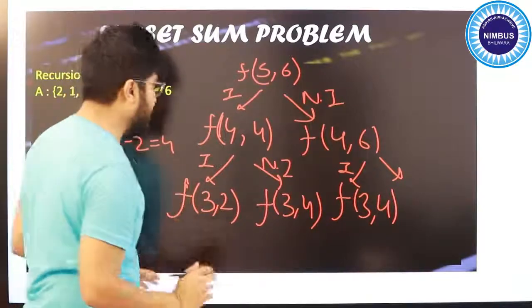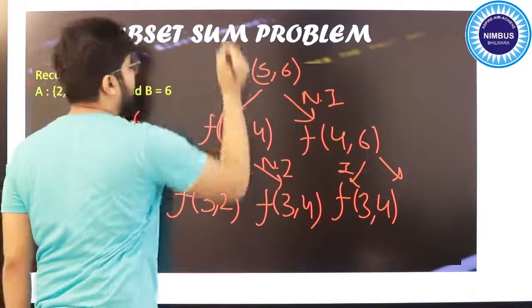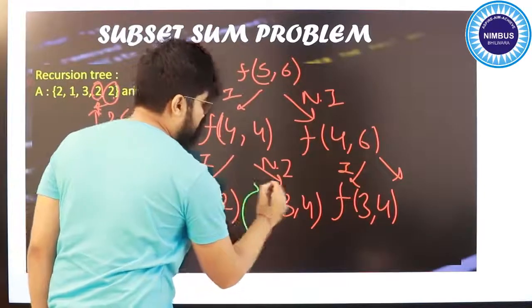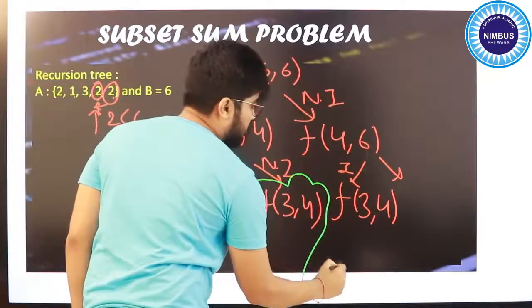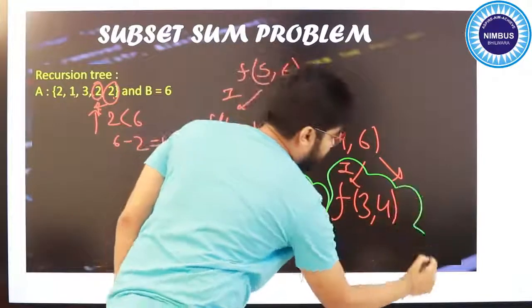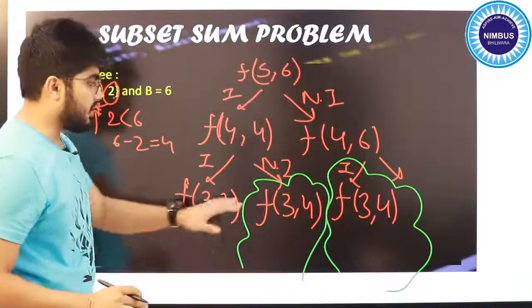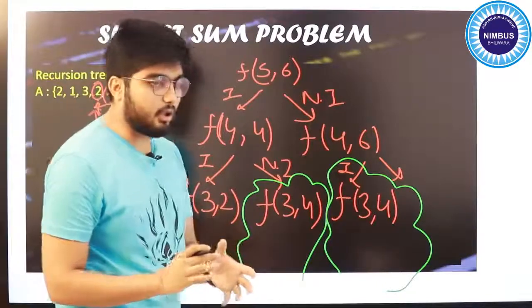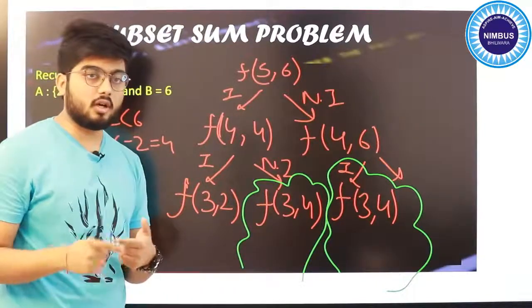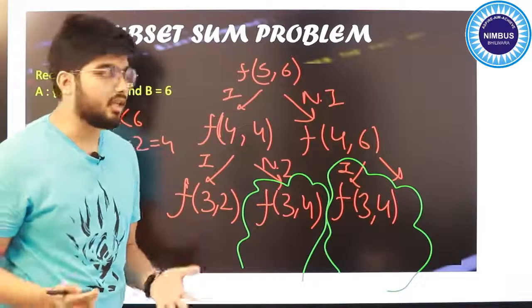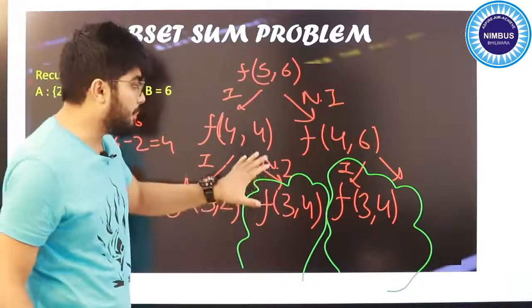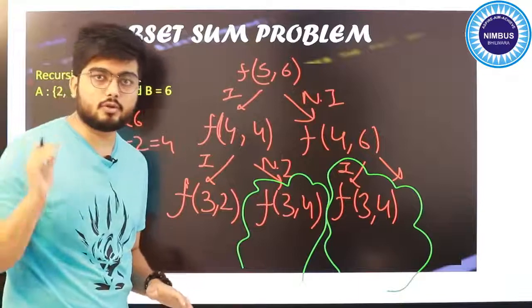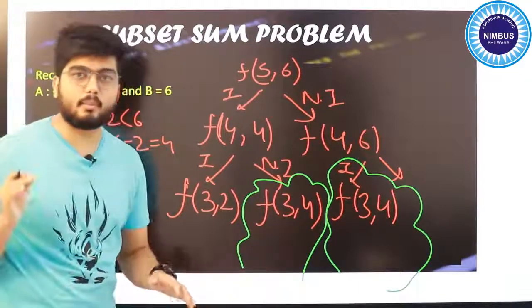Okay, let's stop here because what I wanted to tell you has already come. So if you see, this subset is going to get calculated 2 times. Redundant calculation is going to happen. So there are some instances in this problem in which we have to solve the same thing again and again. And in order to avoid it, when we calculate it the first time, we will store it, and this is what we call memoization.